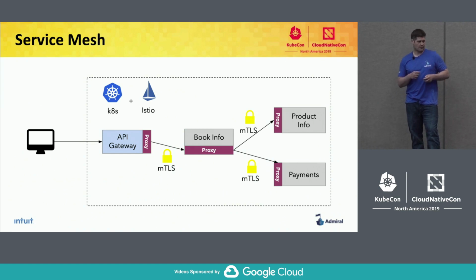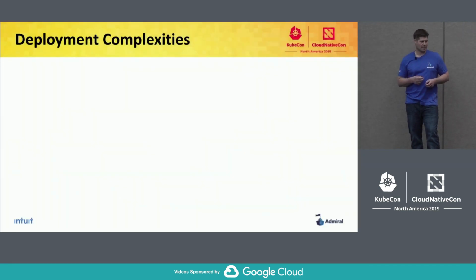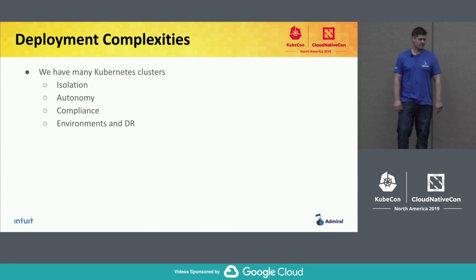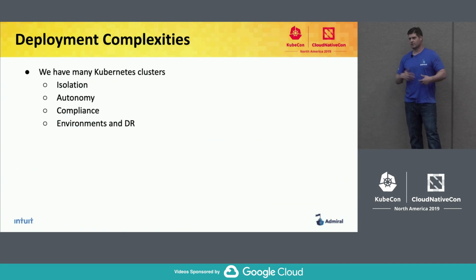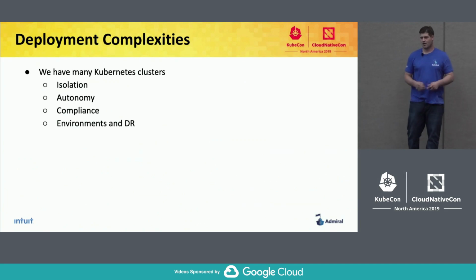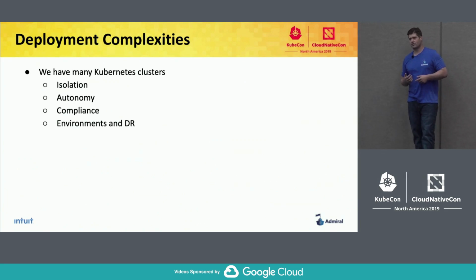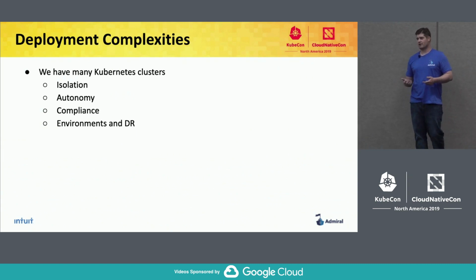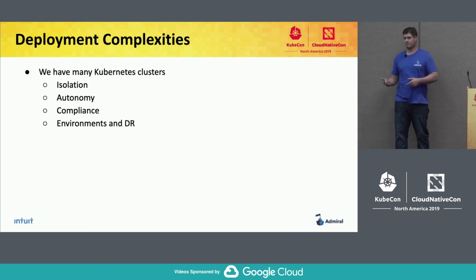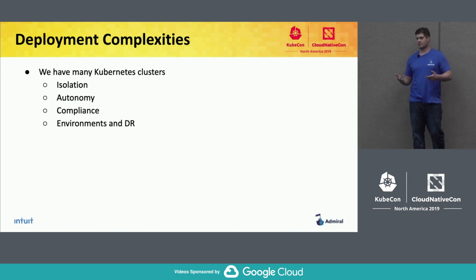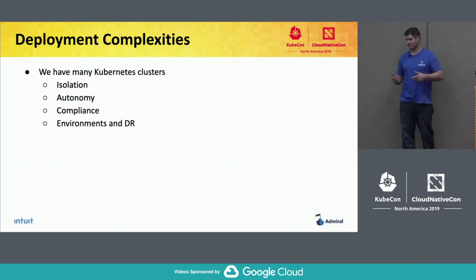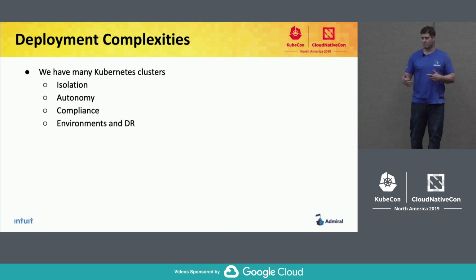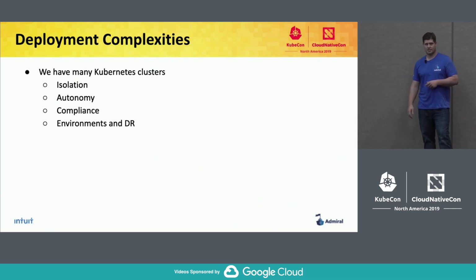But our enterprise is a little bit more complicated than this simple diagram, right? Some of the complexities that we ran into as we looked to bring the service mesh into our ecosystem was that we actually ran a lot of Kubernetes clusters. And we ran those clusters for different reasons. We wanted isolation between our different business units. We wanted our business units to be able to have autonomy between them if they had different seasonality, and sometimes they wanted to take more caution in different parts of the year. We wanted them to not impact each other.